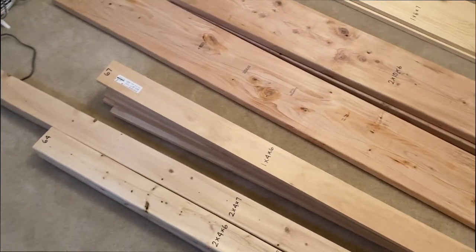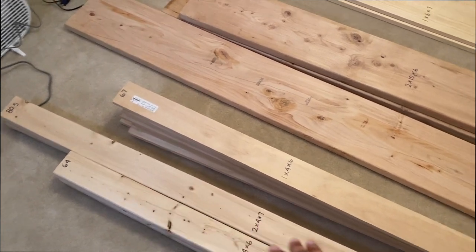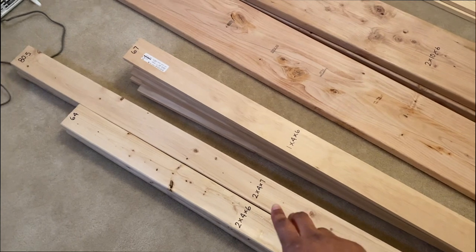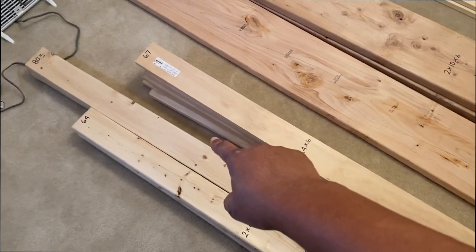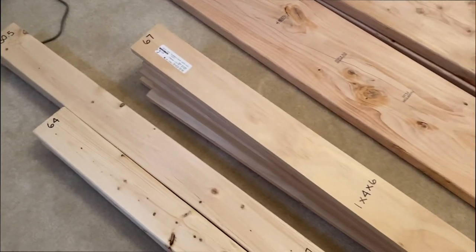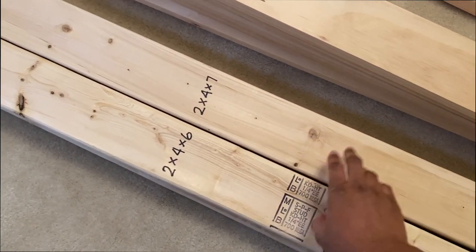I already measured these out, but I just wanted to show you guys the measurements for each piece. So these two wood pieces, I will be cutting at 64 inches for this one. And then the second, these two here, I'll be cutting at 80.5 inches. So these are just the measurements of each wood board.